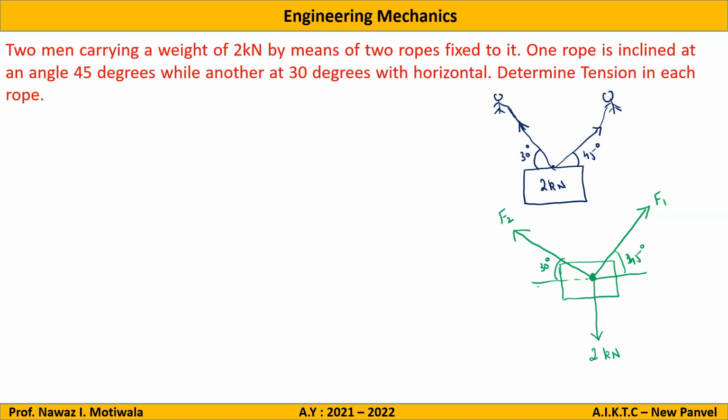So what can you tell about the reaction from a contact surface? Sir, perpendicular to this, vertically upward. From the surface to the body. How do we convert kilonewton to newton? How do you convert kg to gram? Similarly, multiply by 10 raised to 3, that means multiply by 1000.